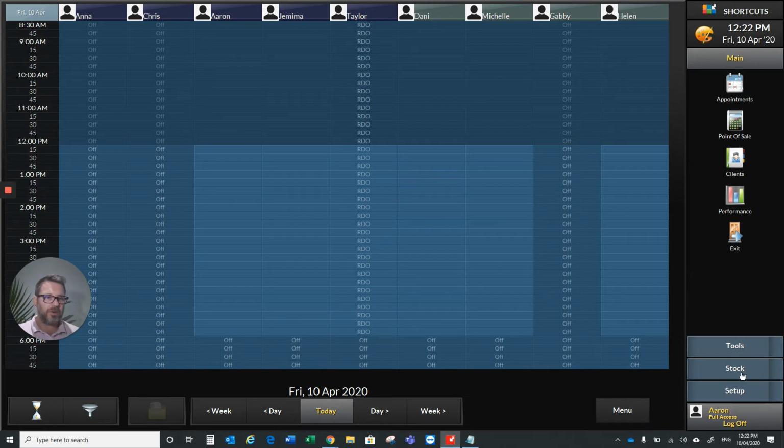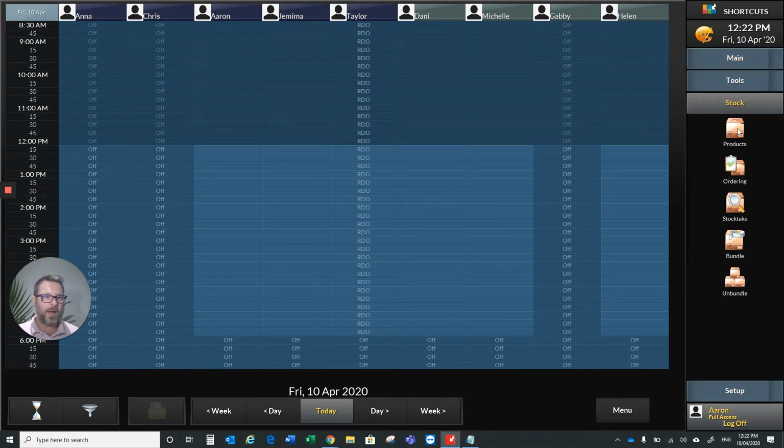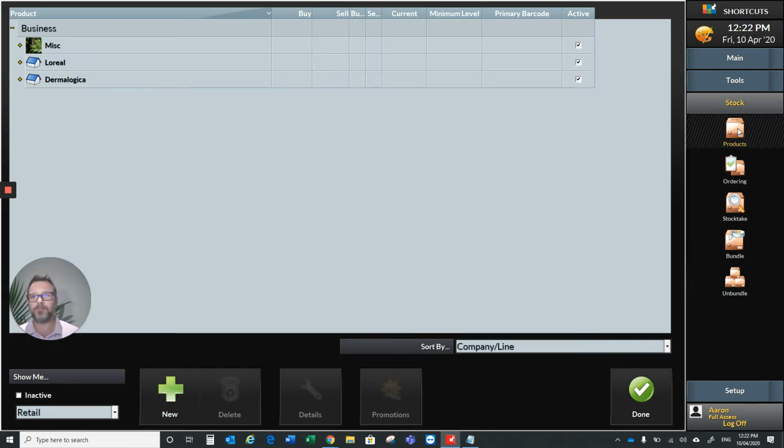So we're going to come down, we're going to select stock and then products. So on my system I have L'Oreal and Dermalogica. Then we're going to have some columns to the right of the company names there. So I've got the buy price, sell price, the tax, current level, minimum level that I require, my barcode, and whether it's active. Now there is one extra column that we need to bring in.